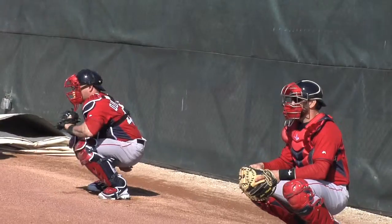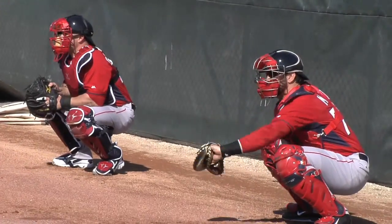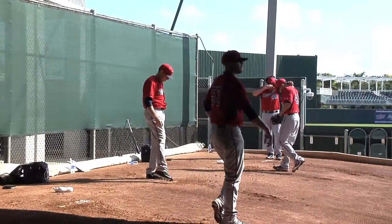Now, on the baseball side of things, I'm actually kind of excited because both teams have questions in their starting rotation, and that really hasn't been the situation the last couple years. Both teams come into spring training knowing who's going to be in their rotation and where. The Twins, their back end of the rotation, totally wide open. The Twins have a bunch of veterans trying to fill out the bottom half of their rotation, and Mike Pelfrey, Ricky Nolasco, and Tommy Milone. But who gets that, and maybe even some rookies get their shot here. It's totally wide open as it goes through the spring.